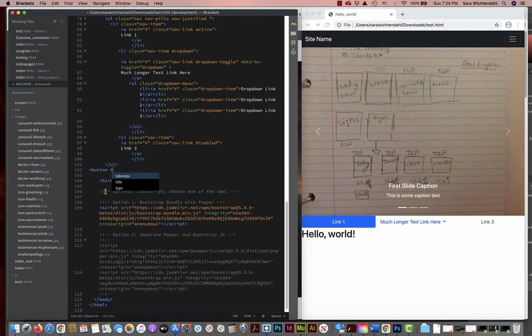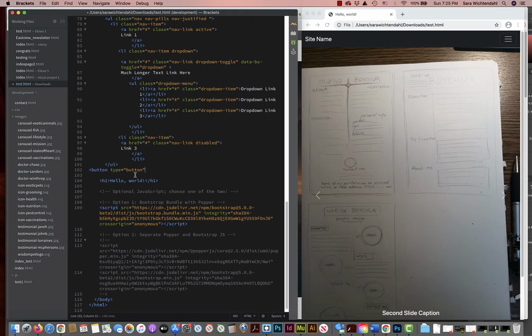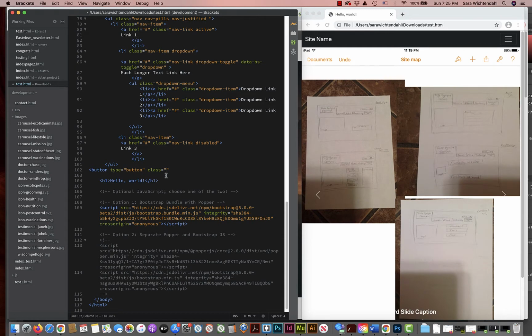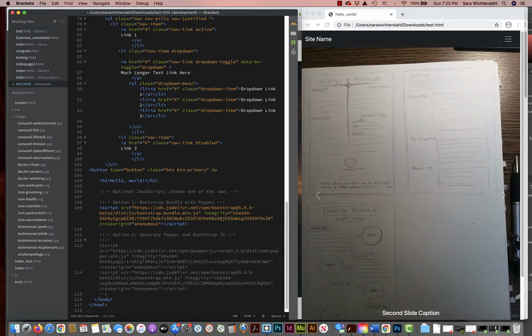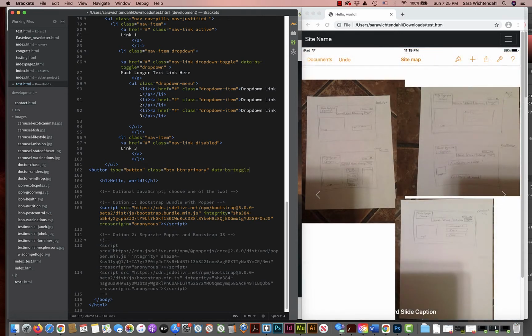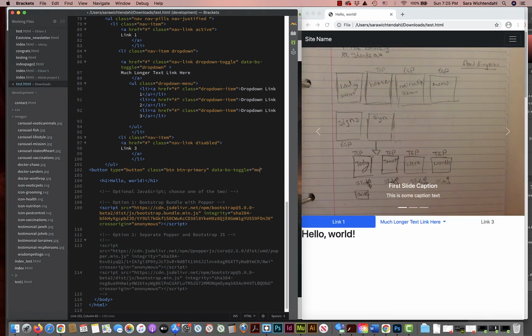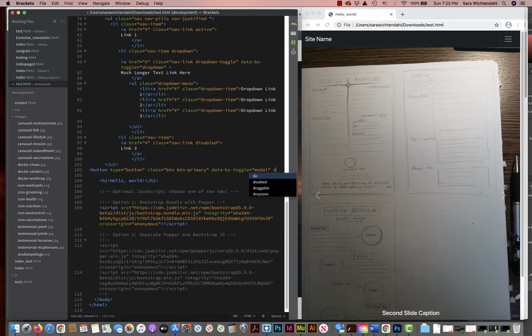Button tag with a type of button. I'm going to give it a class of btn, and I'm going to just do btn-primary to make it a blue button. And I'm going to do a data-bs-toggle, which is going to be modal. And then you need to create a target for this to go to.